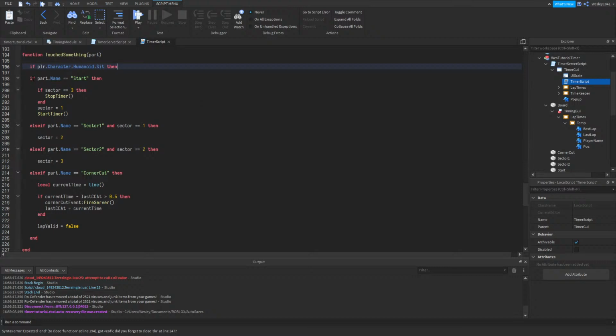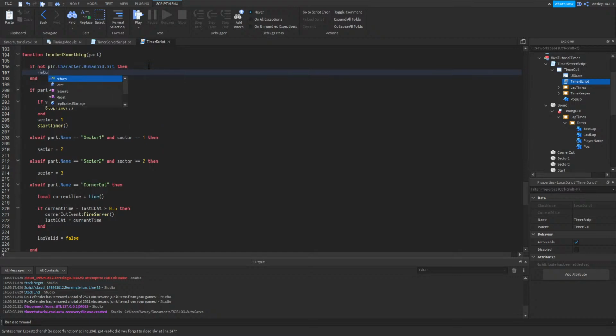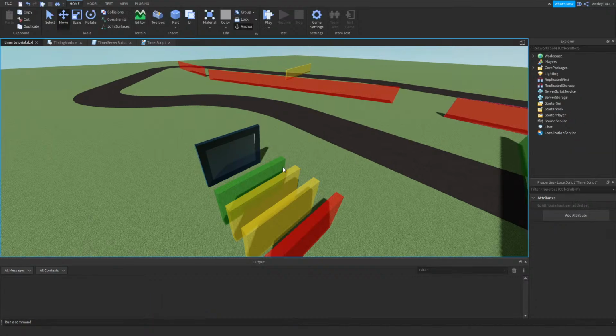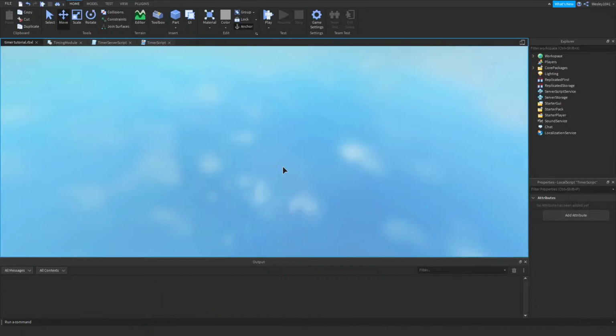Then we do this bit, and if that's not the case, so if our character isn't seated, then we can return and not do anything here. And we can test that quickly by going in game.